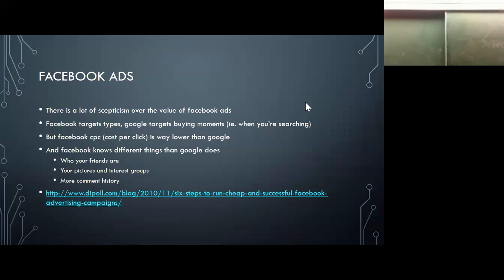A weird hobby. And with the way you do Facebook ads, you set the specificity of the ad by a number of factors that Facebook knows about. And Facebook knows about different things than Google knows about. So it knows not only your age and location and what kind of hobbies you have, but what kind of things you're making posts about. And these all find their way into the Facebook ad targeting equation. It's kind of creepy when you think about it, that the things being shown to you are a direct result of things that you've been posting privately about on your wall or sending messages to people about.